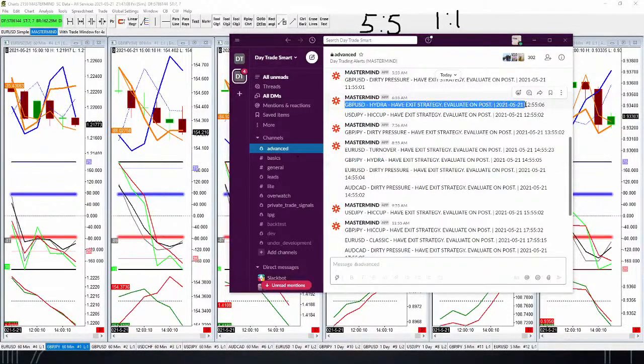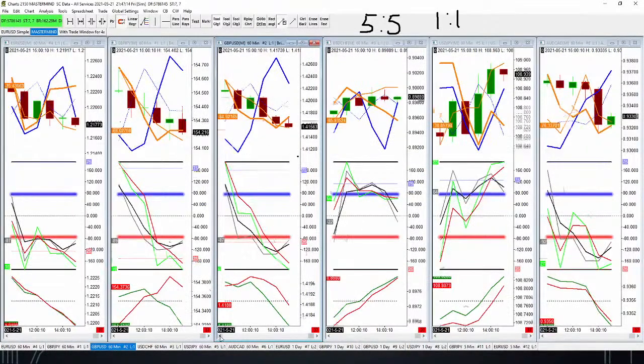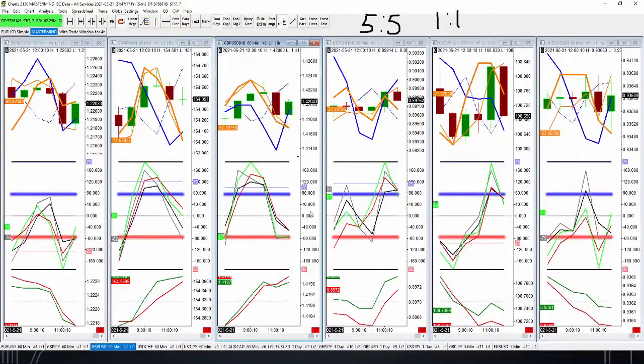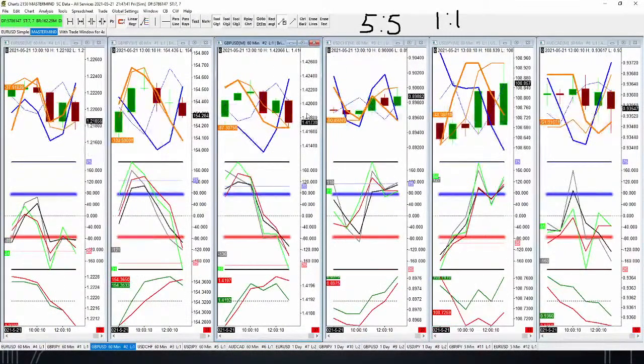GBP/USD Hydra. Here we go. And this one's at 12:55. So GBP/USD Hydra at 12:55 right here. Good. So there's our Hydra, right? We got green up, red down, gray up, black down. We've got green below red, and we also have a contrary candle. So this is going to give us our Hydra to short or to sell. And let's go forward. Good. That one looks a lot nicer. Yeah, that's 39 pips. So way more than we needed, right?